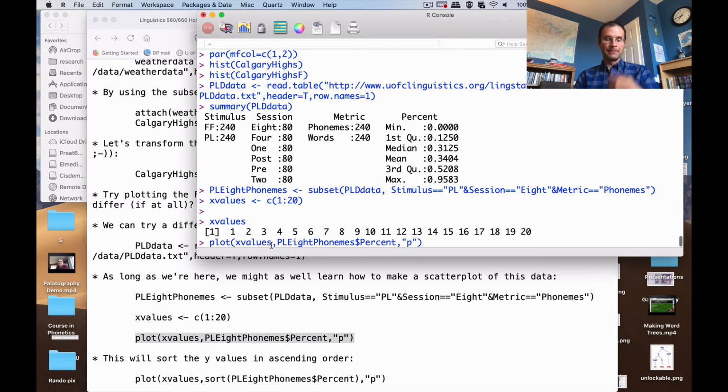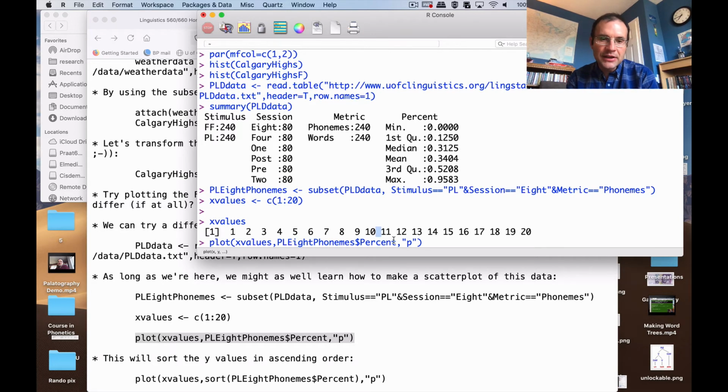So when I use the plot command, as maybe you can see, there's probably tiny font in the video, but what goes in the first part of the parentheses is what's on your x-axis. So this is the x values. And then what goes on the y is whatever you specify here. So I want to plot the percentage of phonemes they got correct in this particular condition with 8 repetitions of the stimuli.